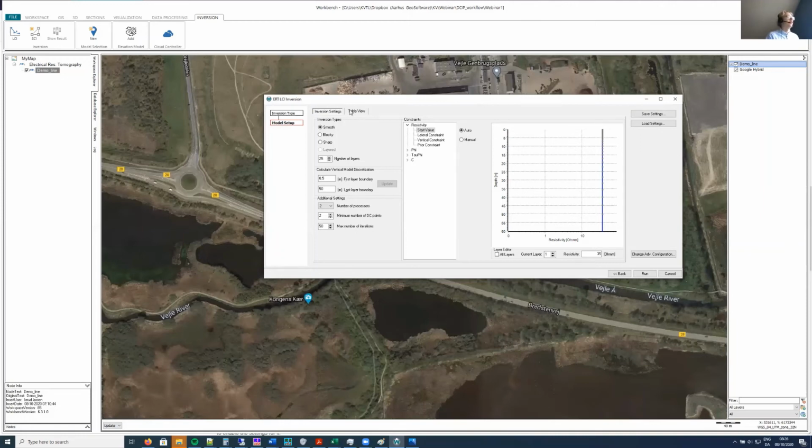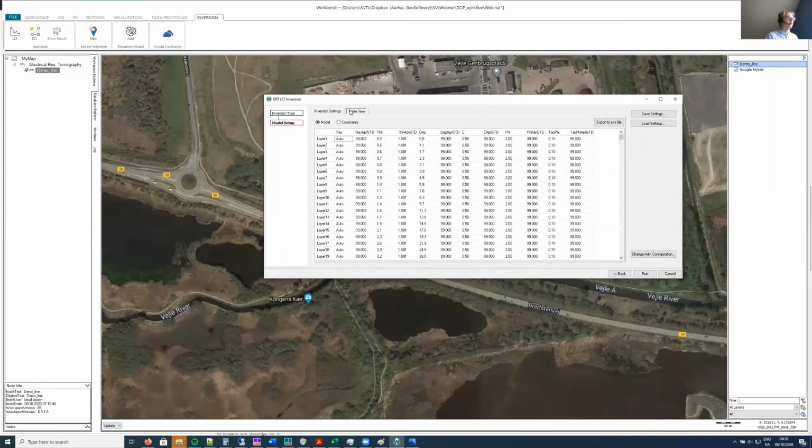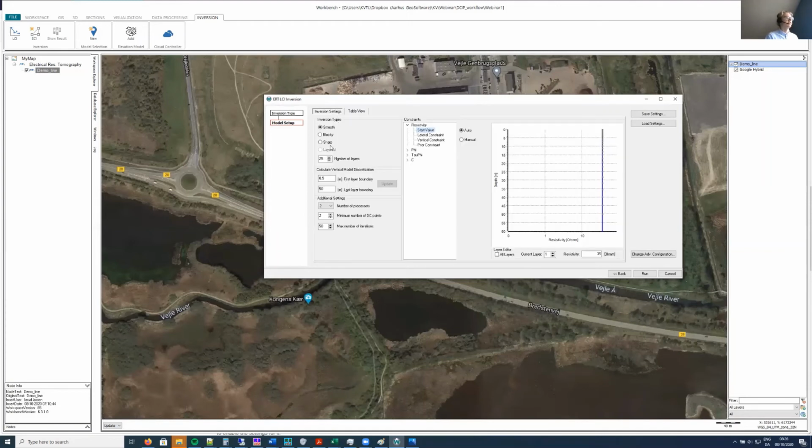And I'll just show you, you can also switch to table view. So basically, this information in this table is the exact same as you can get plotted over here. But if you prefer to see the exact values, then you can use the table view.